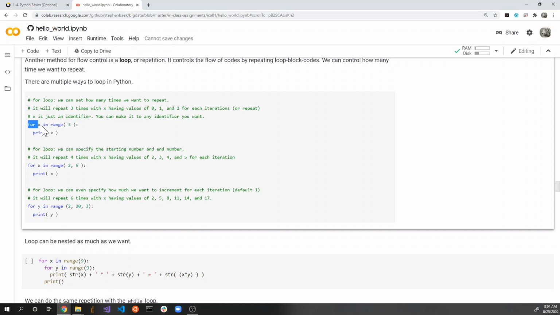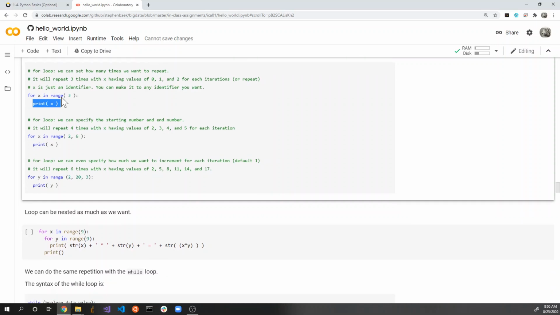Like, for all x in a list, run this, right? As opposed to the C style for loop, where you have to define the initial condition, then the termination condition, and then the increment. I think this is a more intuitive way of defining a for loop.